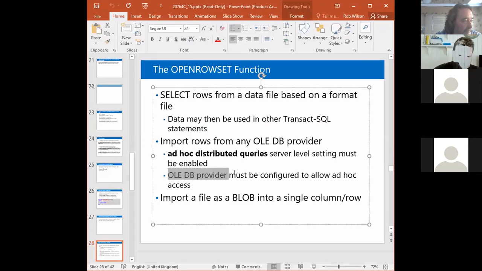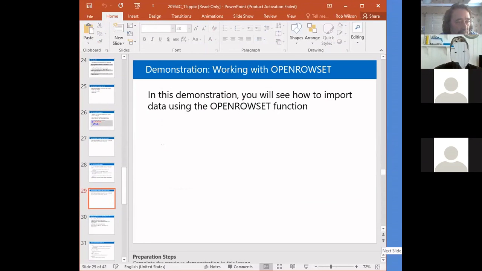Wherever the data is coming from must be set up to allow connection and random access, ad hoc access. And you can import a file as one of my favorite words, binary large object, a blob. Again, blobs are an Azure concept as well, so this integrates with that potentially. And you can pull this stuff all in as a single row.